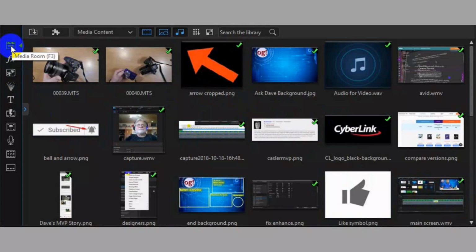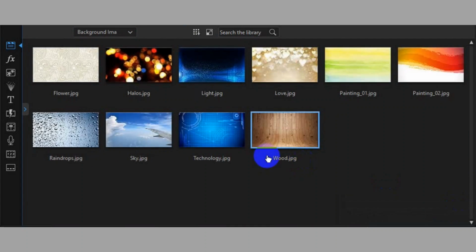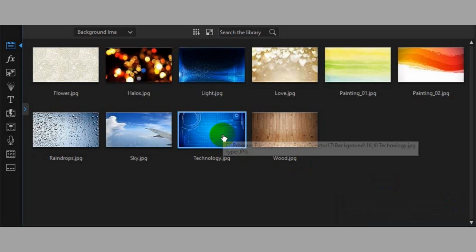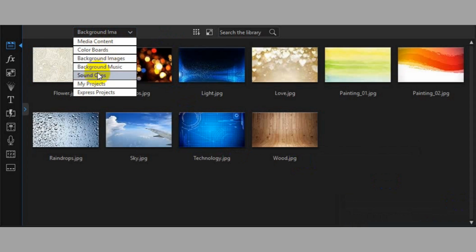Now, the media library includes video clips with or without audio, audio clips, photographs or images, color boards, and you can create new color boards if you need them. There are a few stock background images. I use the technology one modified with the OG logo, canned background music, and built-in sound effects.